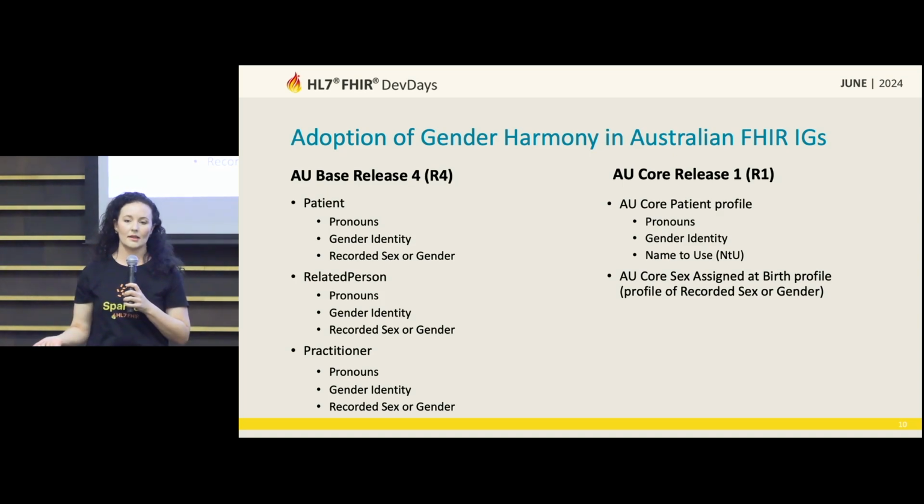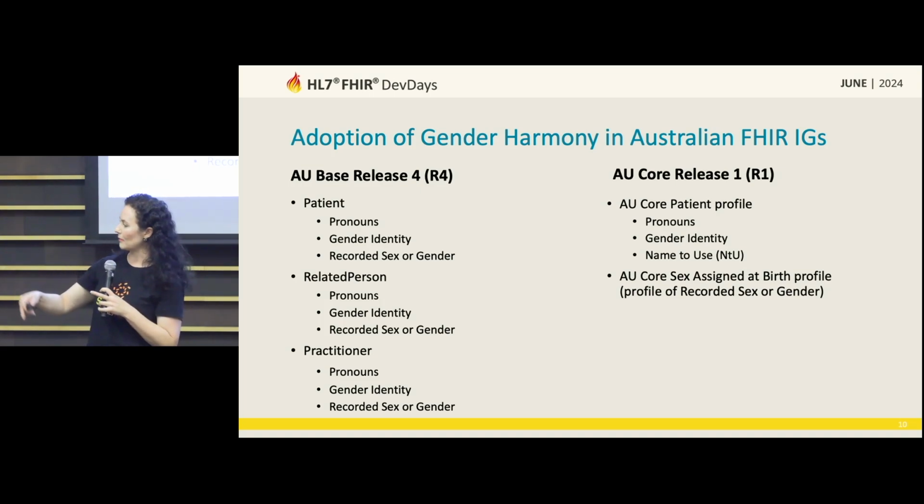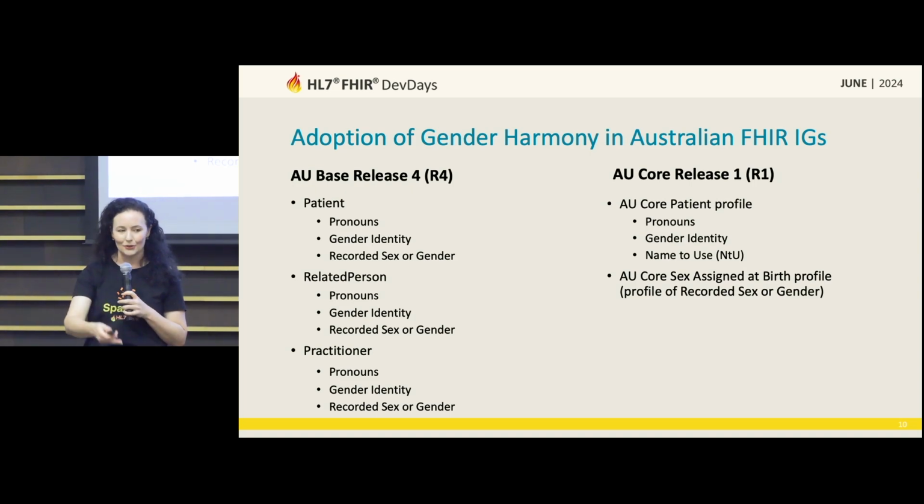This is a common concept. We've been doing it for years before Gender Harmony came out. So that was relatively easy to drive through national standards and adoption. Talking about recorded sex or gender has taken more time, because the idea of recorded sex or gender is this new conceptualization and grouping of a whole set of things people might have been dealing with or otherwise. So introducing that and how you deal with it has been a much longer journey.